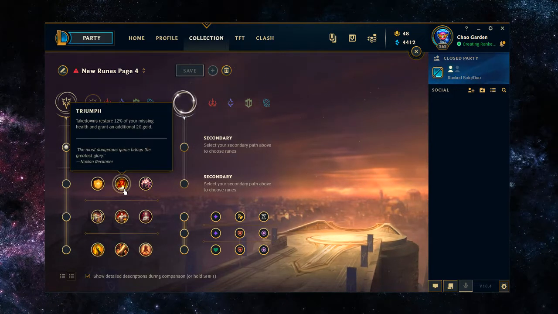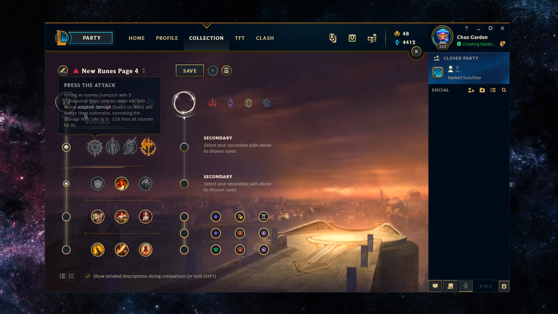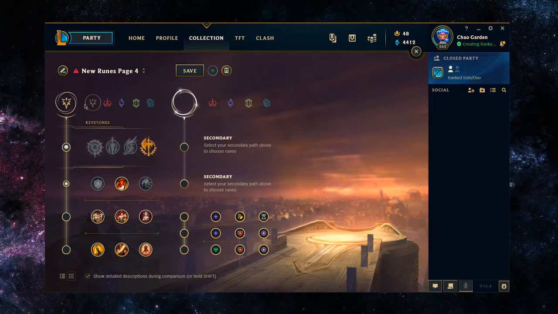So with Triumph, again, takedowns restore 12% of your missing health. It just gives you more HP to play with as you're spending your HP as your main resource on Skarner. So whenever you get a kill or assist, even if it's kind of an ambient assist where your AoE would be landing on a target, it's still really useful. It's really useful in your 1v1 and then really, really useful in your 2v2s and 3v3s, which is what you want to be looking to participate in as Skarner, as all you really have going for you is your skirmishes.